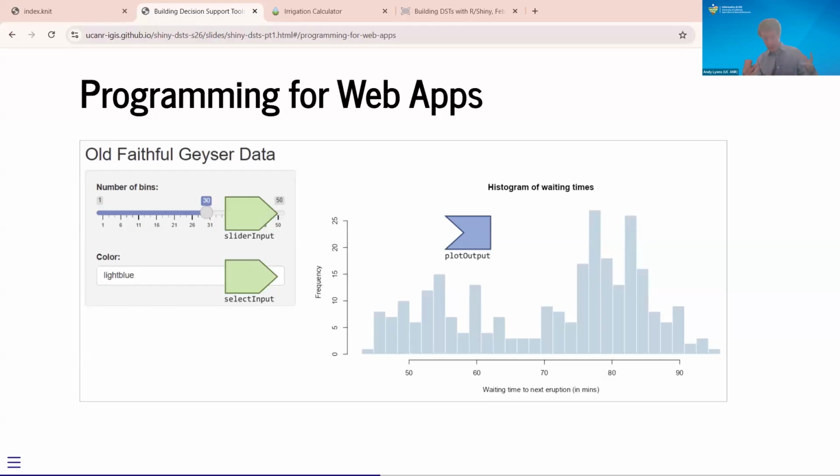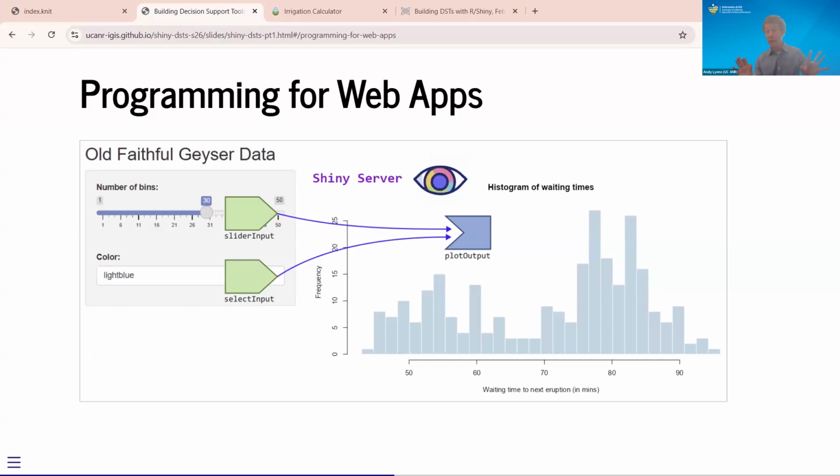All right. So here we can see for this app that we just built, we had a slider input, a select input, and then a plot output, right? Those were all saved in the user interface section of our code. Then the other thing we need is to define the interactivity between these input and output elements. And that's what these blue arrows represent. These blue arrows were set up in the server section when we wrote that little snippet of code that created this plot, using values from the two inputs. And that's basically the essence of it. Shiny takes care of the rest.